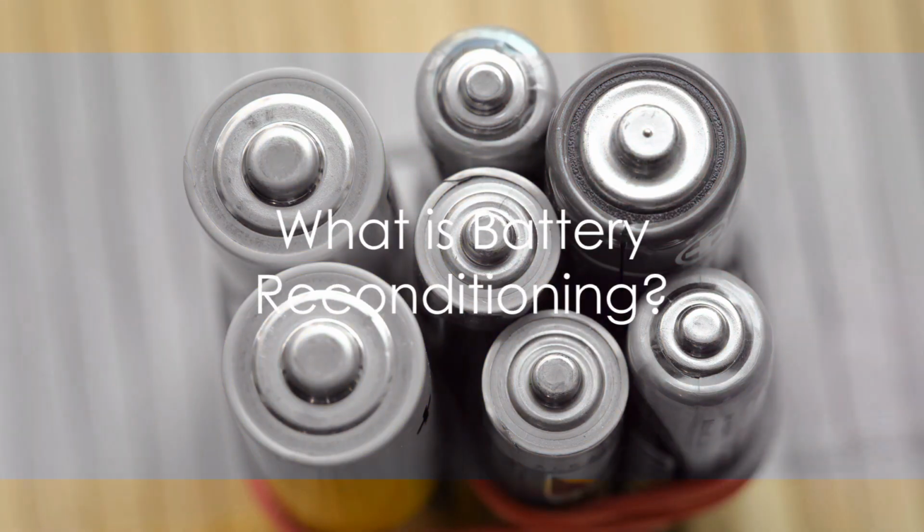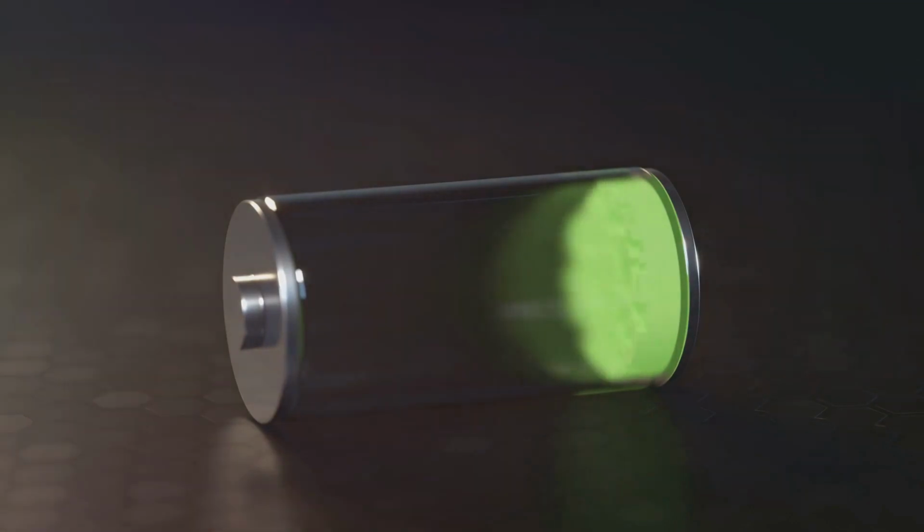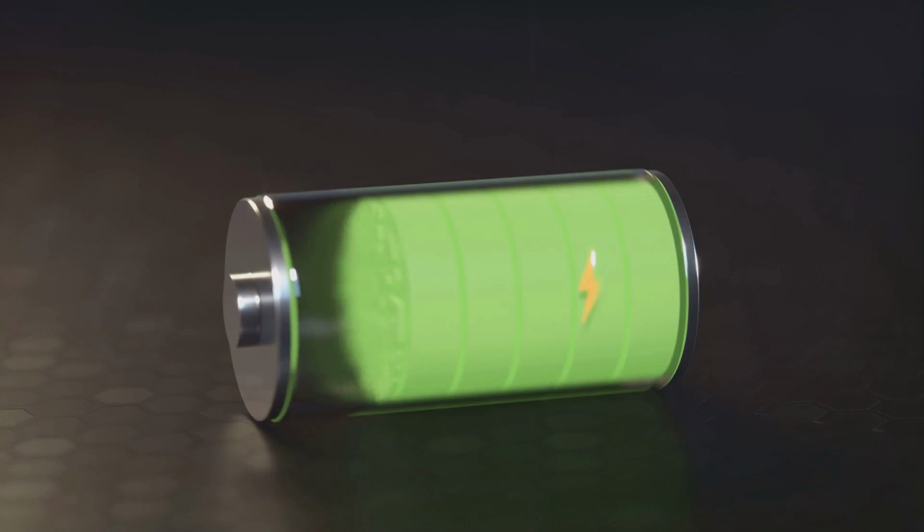Now you might ask, what exactly is battery reconditioning? It's a process of bringing back the life of a dead or weak battery. It involves several steps that you can easily follow at home with some basic tools.